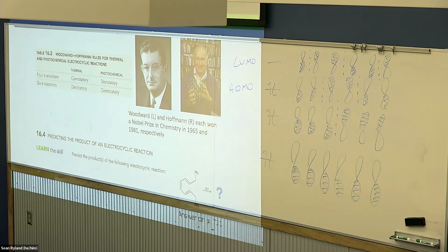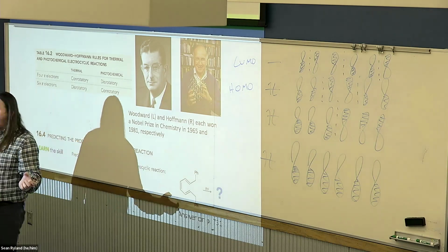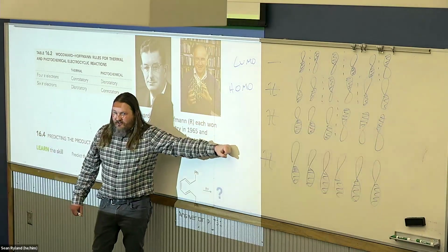And if you have an odd number of pi pairs, then it's going to work the same way. So if you have 6 pi electrons, it goes this way. If you had 10 pi electrons, it would look the same as 6 pi electrons, right? Because it's all about odds and evens. But to me, that's almost more confusing than drawing these out.